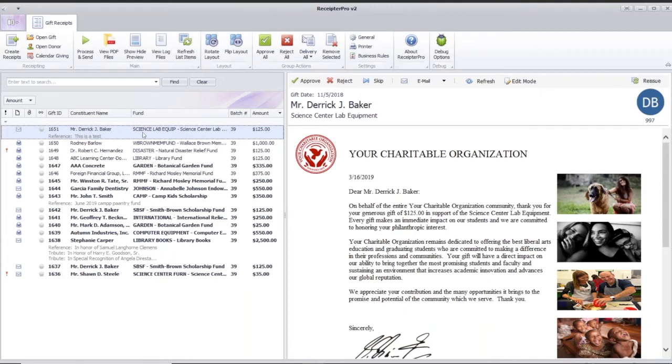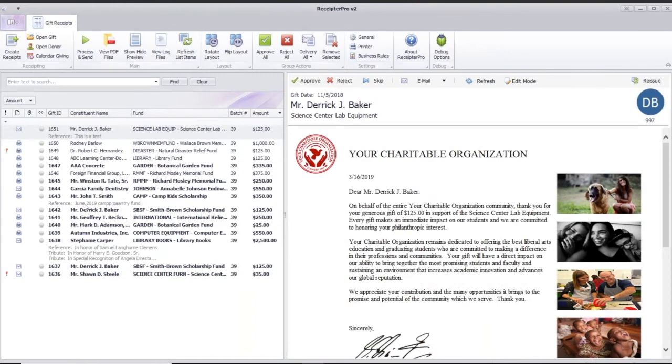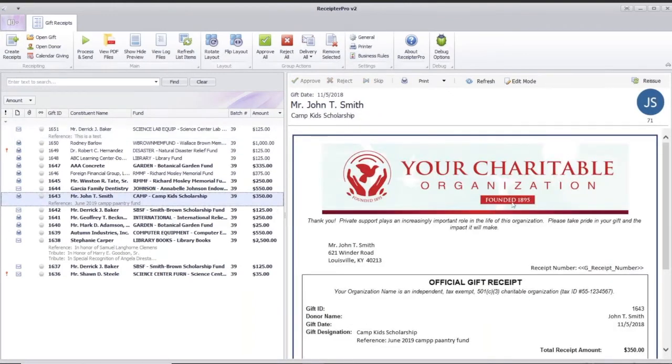You can see that this first gift here in the list has this kind of ACK receipt template. But if we click on, I believe it's this one right here, from John Smith, you'll see that the receipt looks completely different. And the reason for that is ReceipterPro is smart enough to be able to determine which receipt to apply to each gift. And it does that via business rules. And we'll touch on business rules a little later, but just know that you can define a criteria that tells ReceipterPro in which instance to use which template.